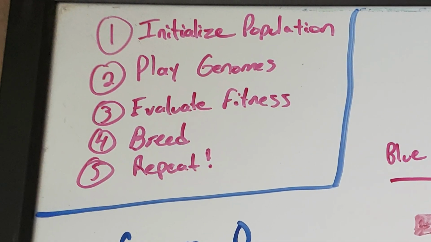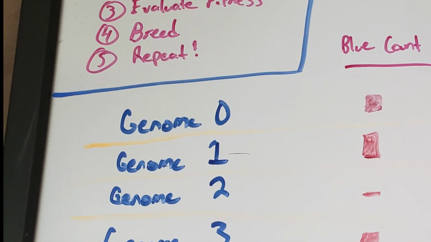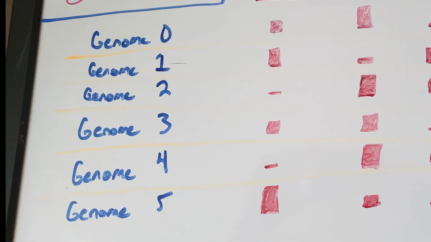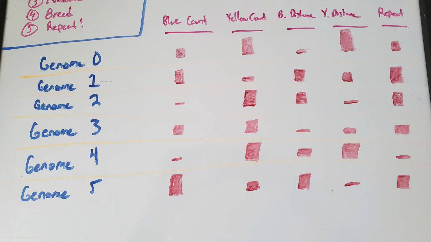So now that we've got the weights out of the way, we are going to create our population, and on the left you'll see we have these different genomes that we're going to create. So all a genome is a collection of these different weights, and for our first generation, we're going to randomly set these weights to a value between 0 and 1. We don't care what they are, the AI doesn't care what they are, we just want to set them across the board completely random. So when we play through the game with our AI, for every move they're going to decide the best possible path forward, and they're going to utilize these weights to do that.